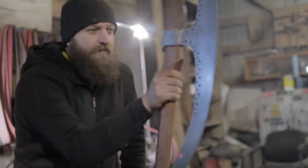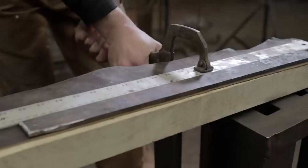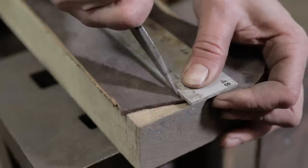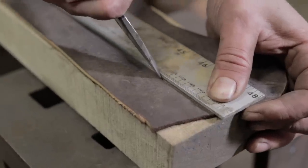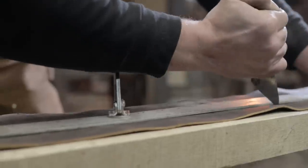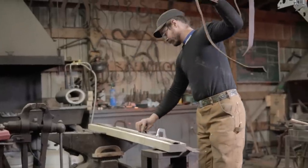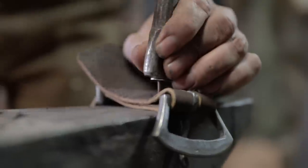With the head of the Bardiche now mounted, it's time to begin making the sling for our polearm. Because the Bardiche was a standard issue weapon and not tailored individually for a combatant, the belt had to be adjustable.